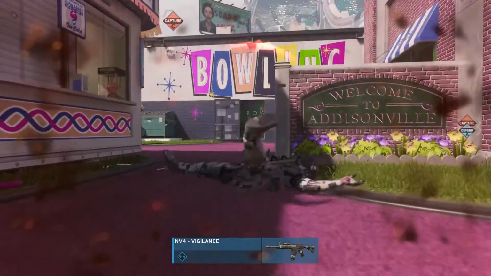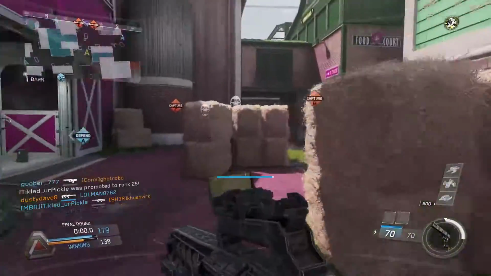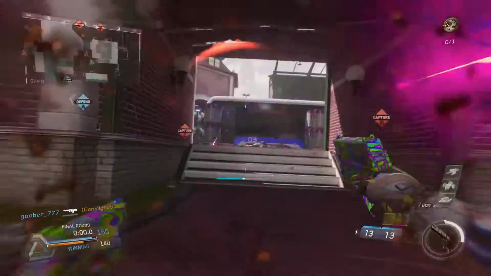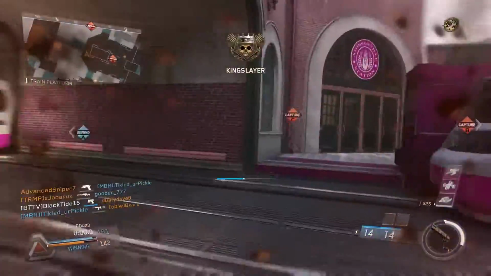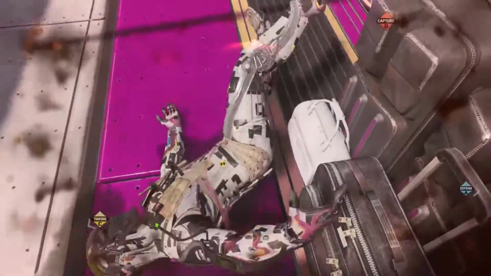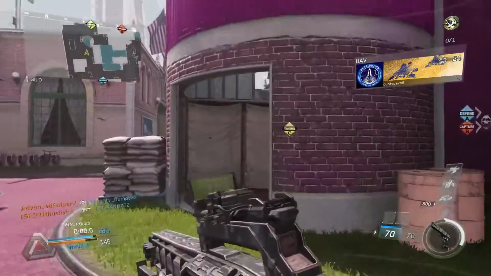It seems like a perk I'm going to be using on all my classes anyways, just because it's going to allow you to switch weapons faster as well, so you can switch to those dual wield EMCs on a dime, and you don't have to worry about aiming down sights with your quick draw at all unless you're really stretched for time. But for the most part, with dexterity you can just whip out your pistols really quickly, and that's awesome. So I use dexterity on my LMGs.